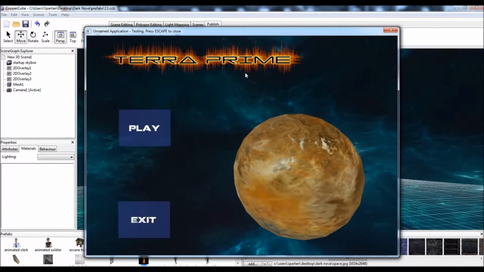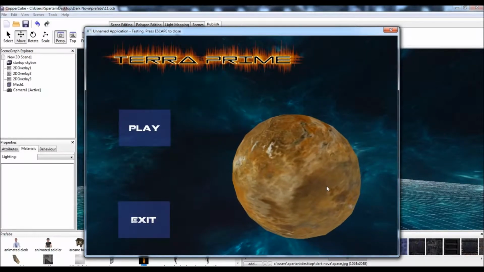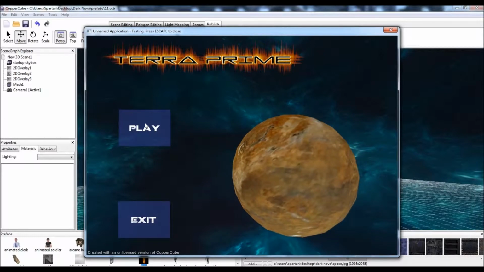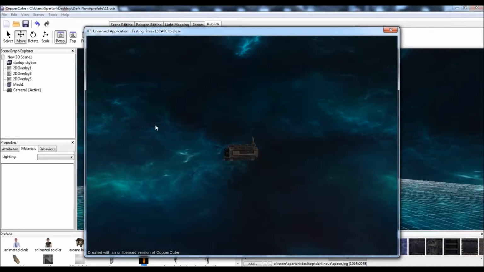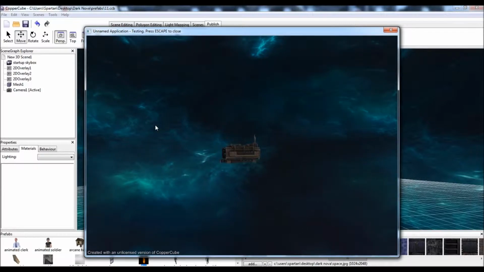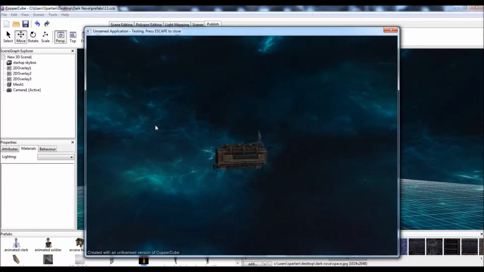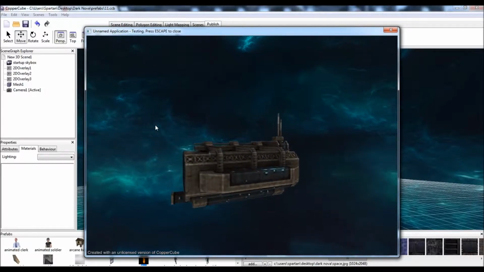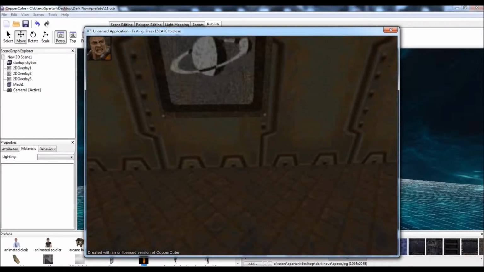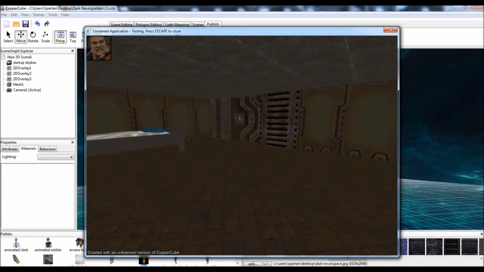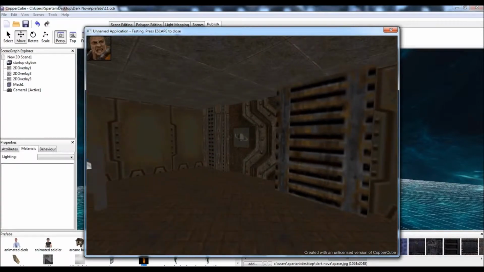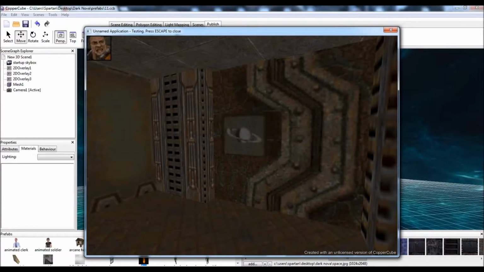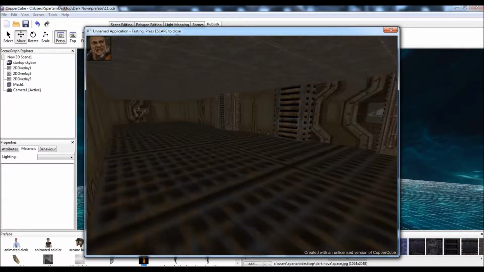So here we go. We got menu, we got Terra Prime. We have Terra, the planet. Play, exit, hit play. We're going to basically transition into a scene with... I'm going to polish up this one, but zoom into the space station where you're at. Suddenly, you're here. I'm going to have it wait like 4 seconds and then say space station X or whatever. So you have doors.